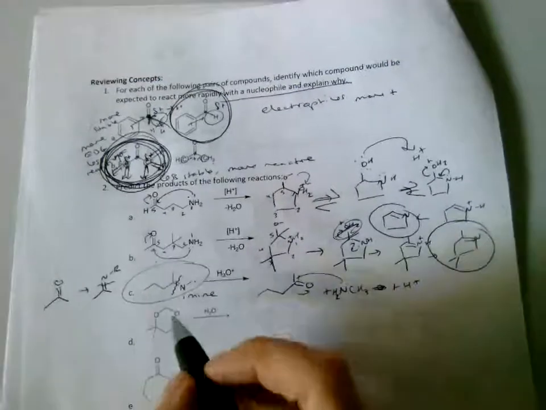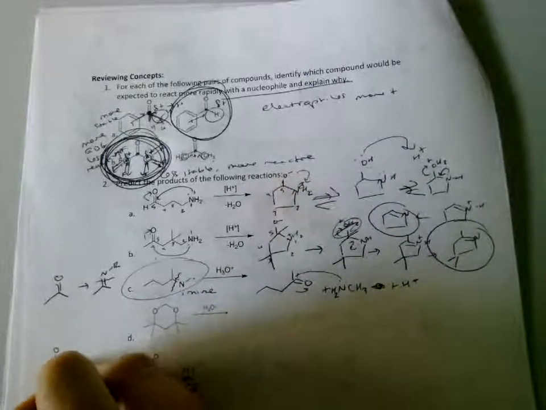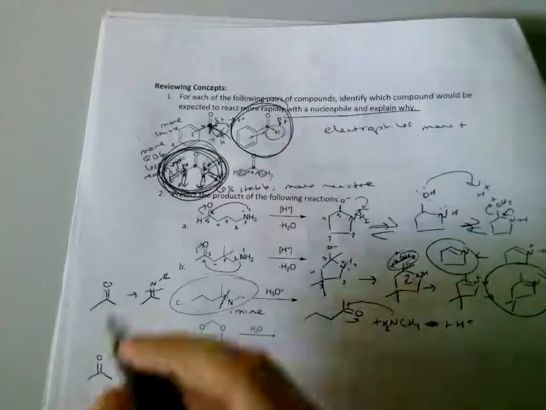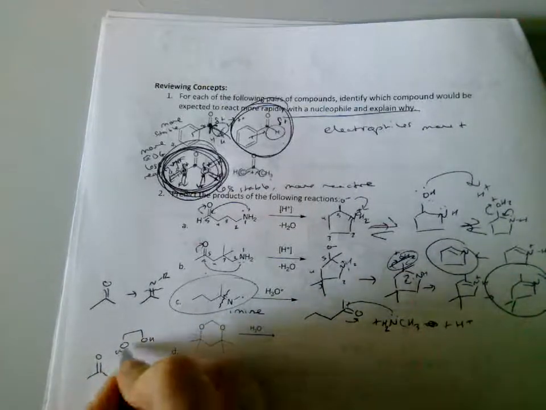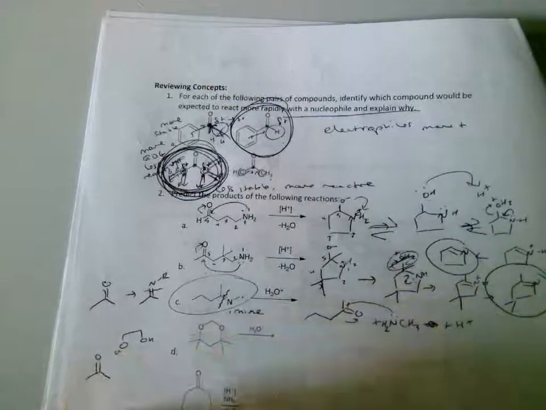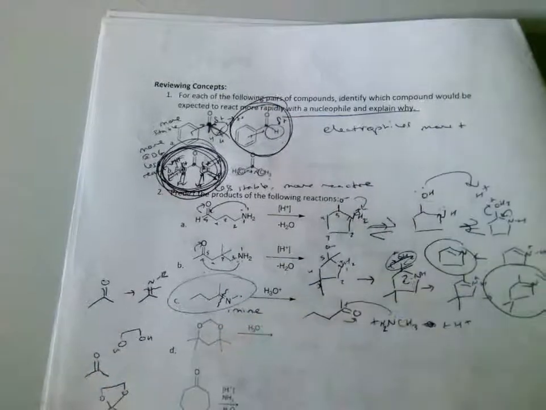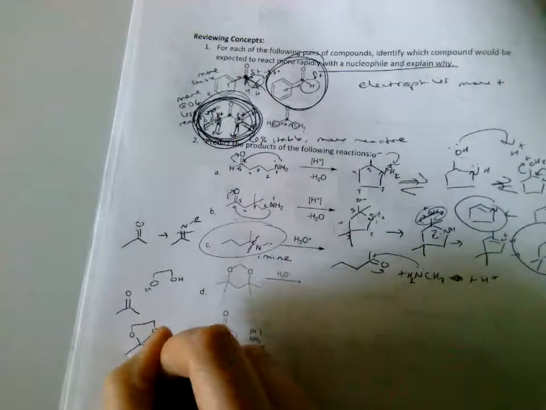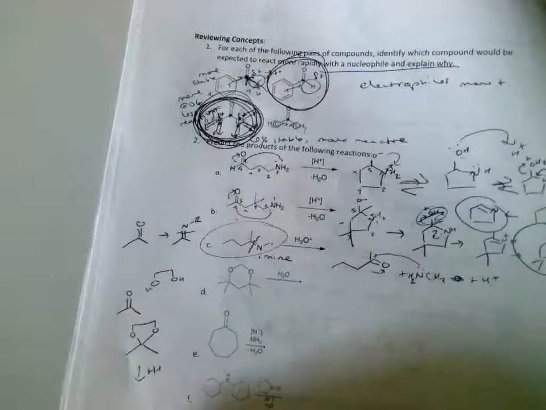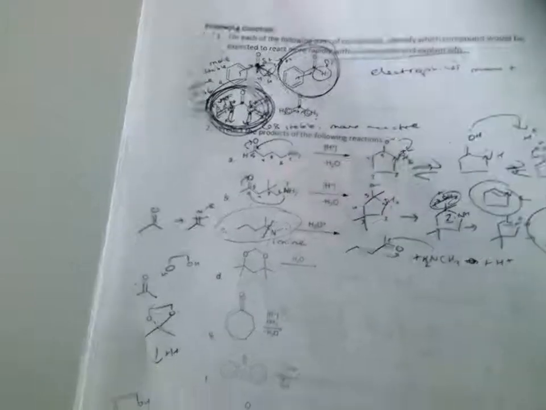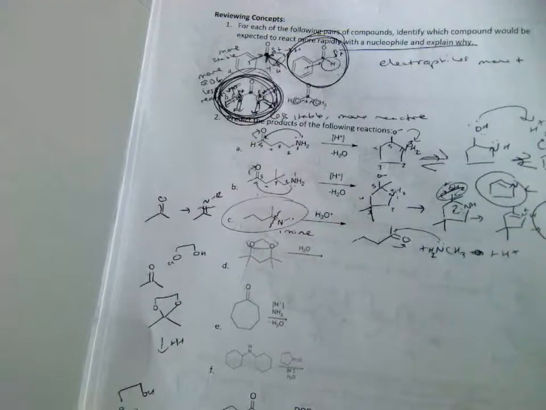And then the same thing with this. So this, we did the Raney nickel, which is similar, but if you have a ketone in the presence of an alcohol, it will make an acetal, right? So this will attack and this will eventually leave as water and you'll get something like this. But if you add this to acid, it will revert back to the alcohol and the ketone. All these reactions are reversible. So I see this and this looks like an acetal.